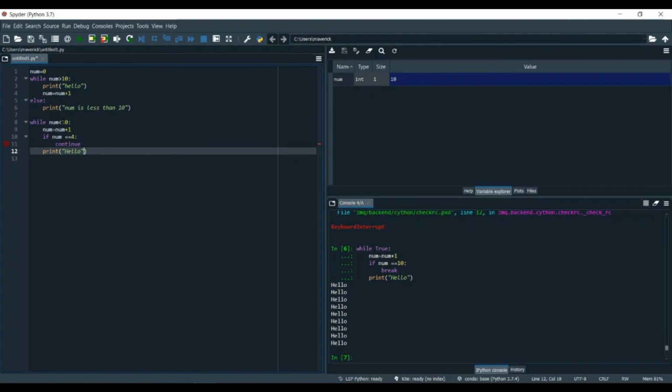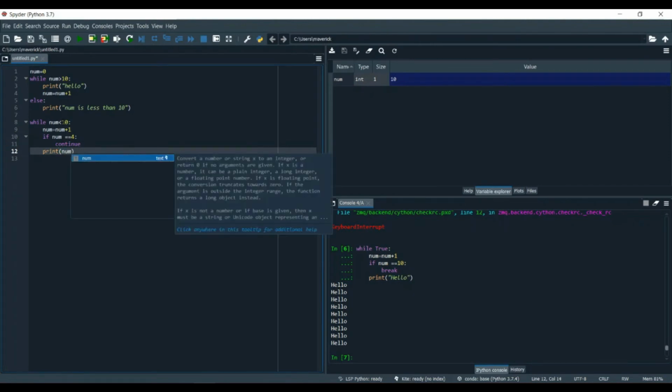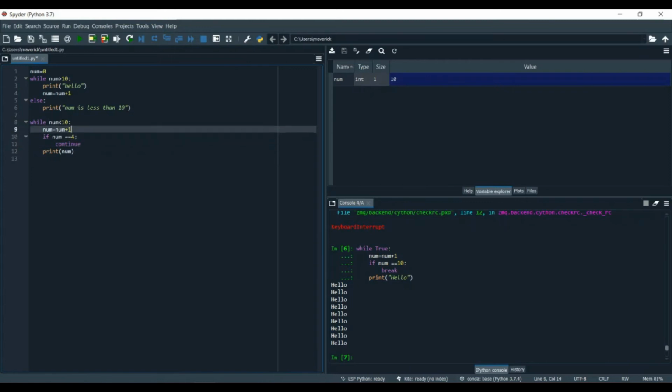Okay, and then we do print num. Now let's see what happens here. Normally when we run this kind of program, it prints all the values of num, 1, 2, 3, 4, 5, 6, 7, 8, 9, 10, while this loop condition is satisfied. At the 10th it will not satisfy and it will terminate there.